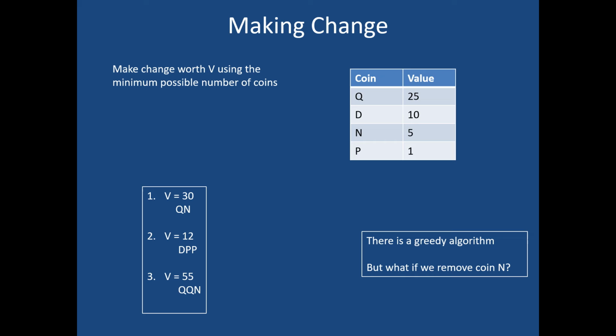Okay, let's think about it. If you make 30 cents in change, what would the greedy algorithm say to do? Again, you can't use a nickel. You give back a quarter and 5 pennies, 6 coins. But what would be the optimal solution? 3 dimes. So if we live in that world, it suddenly becomes harder to make change. Greedy fails, and the reason is that the greedy choice doesn't work anymore.